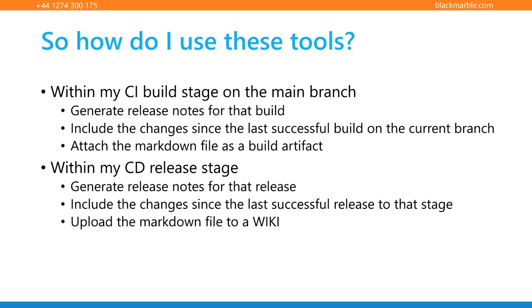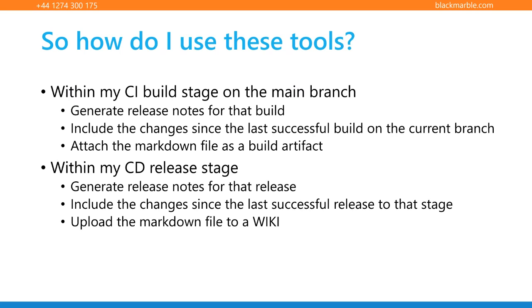You could put in a hard-coded build number, so it always generates release notes compared back to that. Or a technique I've also seen is people create a dummy stage in their release pipeline or their build called documentation and tell the release notes to always generate since the last time there was a run to that stage. So again, you can tweak that. You only run that stage when you want to iterate and reset the flag for generating your documentation again. So those are the two ways we've been using it.